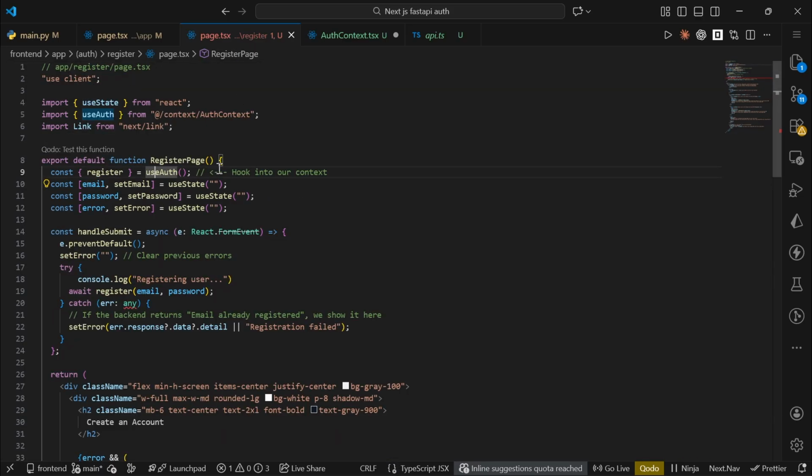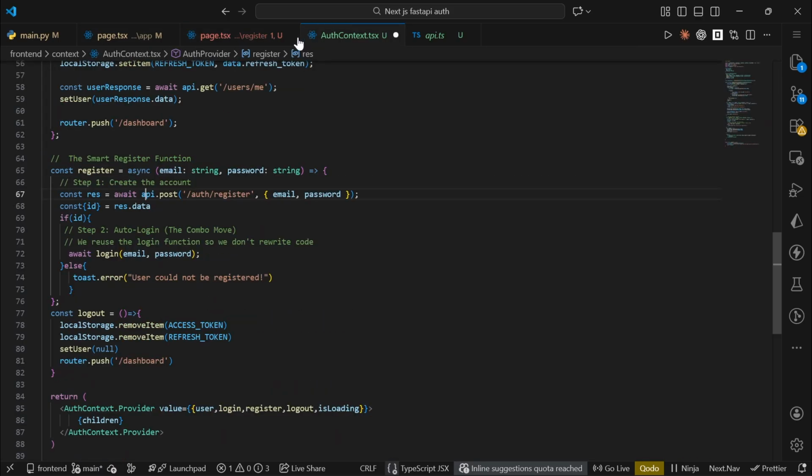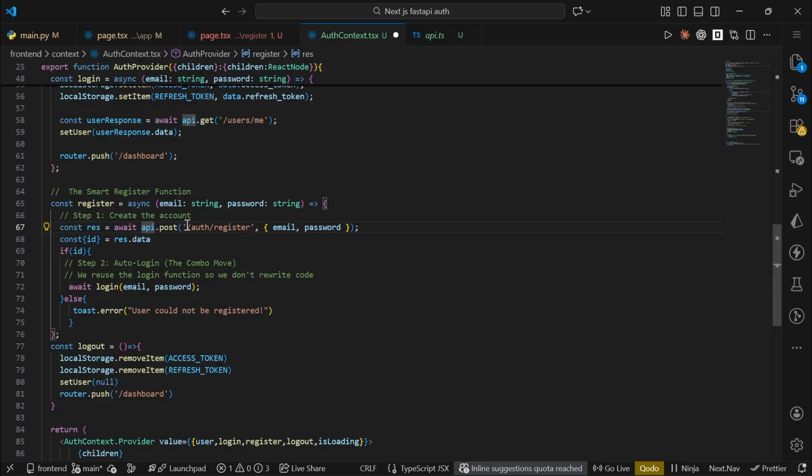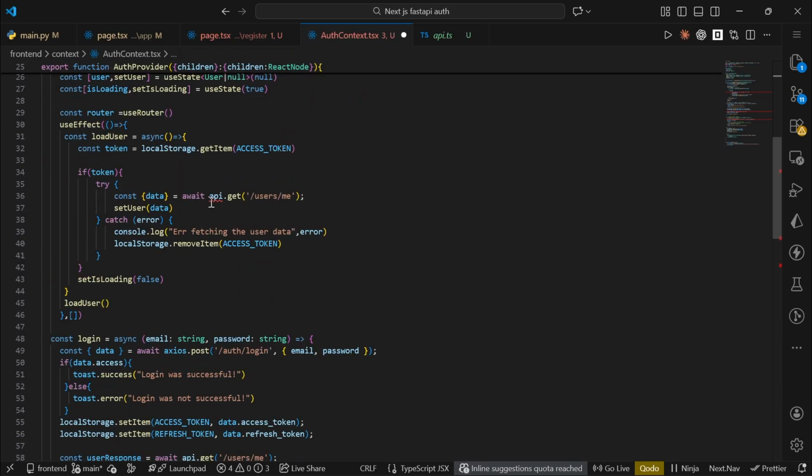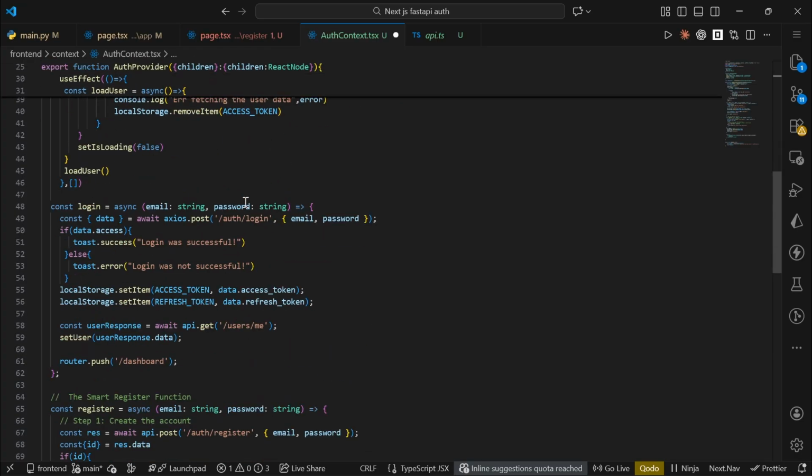For our register and login route, we are going to simply have this API replaced with Axios, and we are just going to use the normal Axios. I'm not going to delete the API, because we're going to need the API when fetching our users.